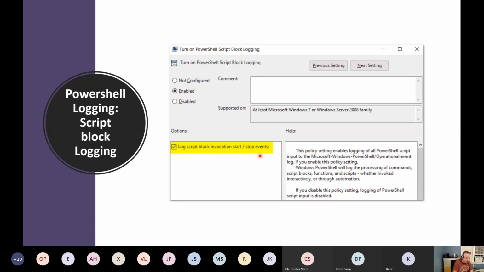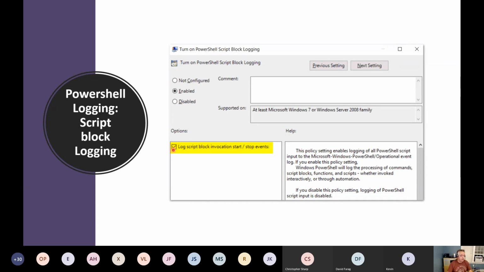So I use that example of 500 lines of code. If you have to take your logs and reassemble them to see all 500 lines of code that were run, how would you know where to start? How would you know where to stop? That's what this is going to do. This is going to tell you when the start of a command, a set of commands, is run, and when a stop of a set of commands is run.